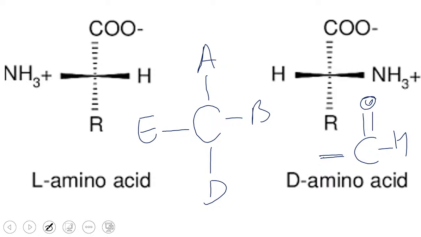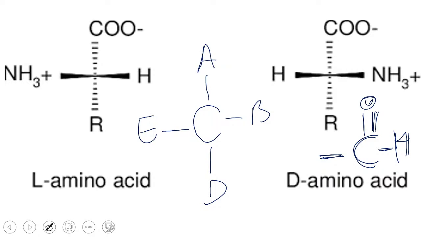In this aldehyde we are having a carbon. This carbon is having one single bond and one double bond. So whenever a carbon will have any double bonds, this carbon is not an asymmetric carbon. So the first rule for asymmetricity is that the carbon will have only single bonds. So 4 single bonds would have to be there, and all the groups associated with those single bonds should be different.